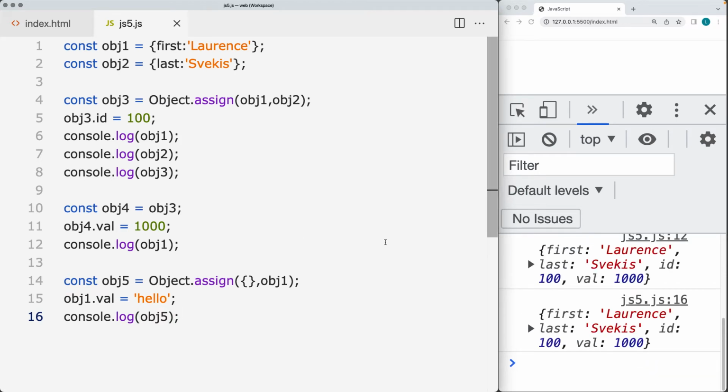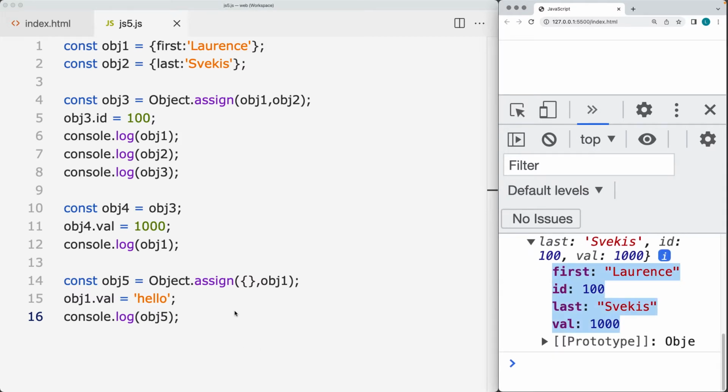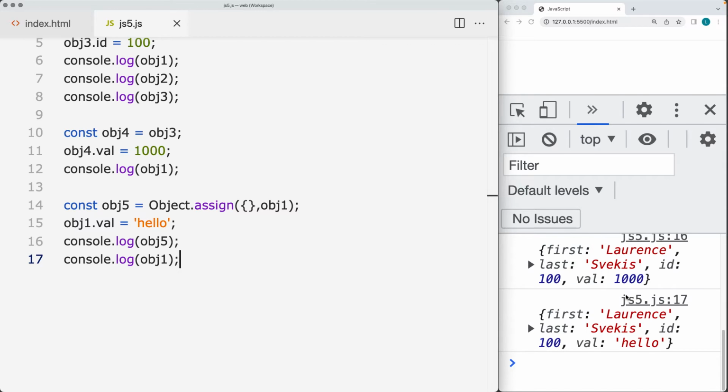We see that it no longer contains the value of hello. It's a completely separate object operating independently of the original one. So that's one way that you can clone an object.